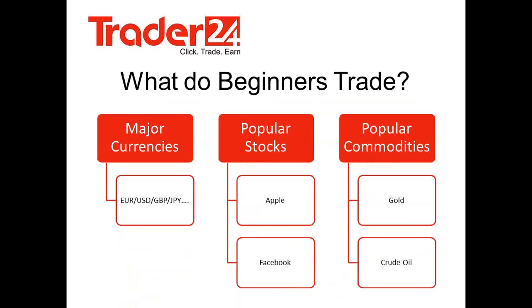What do beginners trade? Here's a few examples. Obviously, focus on the major currencies like I recommended. So anything from the euro, the dollar, the pound, the yen, the Aussie dollar, the Swiss franc, the Canadian dollar. Those are the 7 majors that you should probably focus on. But in particular, my recommendations for beginner traders would be euro versus the US dollar versus the Japanese yen, and then perhaps the euro, Australian dollar versus the US dollar. So it depends. Any currency, mainly involving those major pairs.